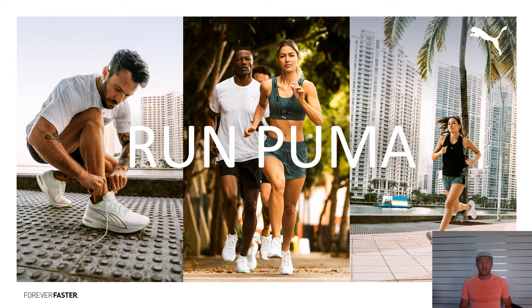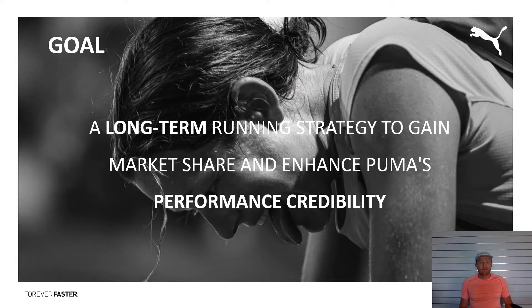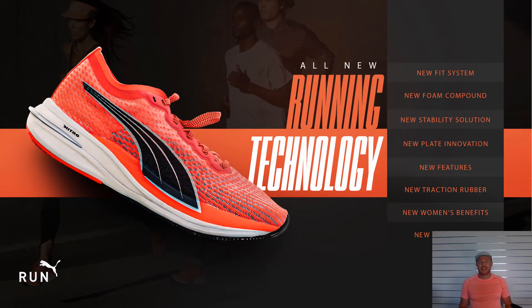Obviously, you've got some new Puma running shoes in. I'd like to get into it a little bit more and just give you a few pointers to help you sell a little bit better. So just so you know, Puma has a long-term strategy in running. It's not a flash in the pan. We do have a long strategic goal and it's all about performance credibility, which we've been gaining. If any of you watched the Olympics recently, I'm sure you would have seen a good few Puma shoes in there. We're getting in.